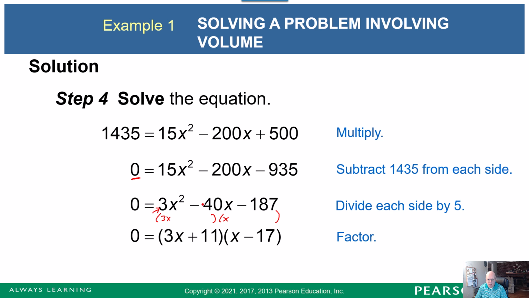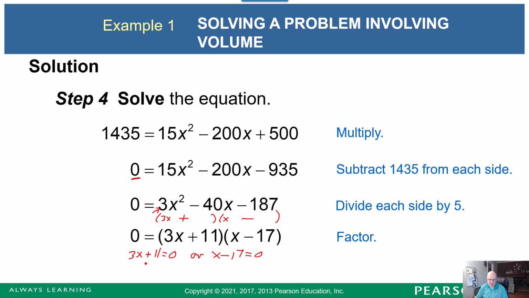And because there's a minus here, that means one of these is going to be a plus and one of these is going to be a minus. It might be the opposite. So be prepared when you find the numbers that go in here and here, you might have to swap the plus and the minus. So here's the factorization. Now the zero factor property says once you have this, then either the first factor is equal to 0 or the second factor is equal to 0.